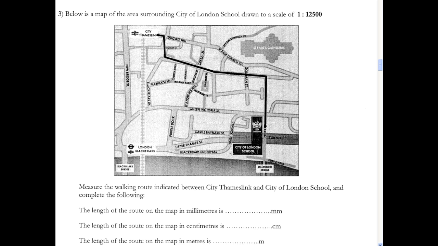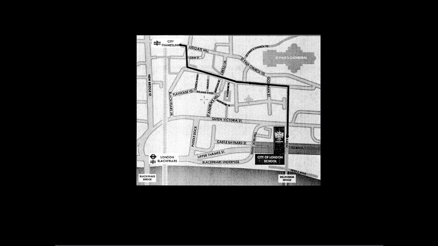Now when you're doing questions which involve measurements, you have to be very careful of the units involved. So in this case we're dealing with millimeters, centimeters, meters, and later the actual length in real life. Now when measuring these, be careful with the ruler to measure these accurately, and when you do this you realize that the length there is actually 3, the length there is actually 12, the length that you measure from there to there would be 30.